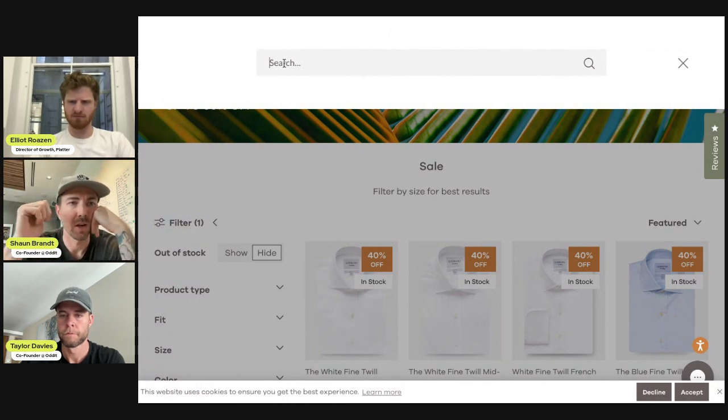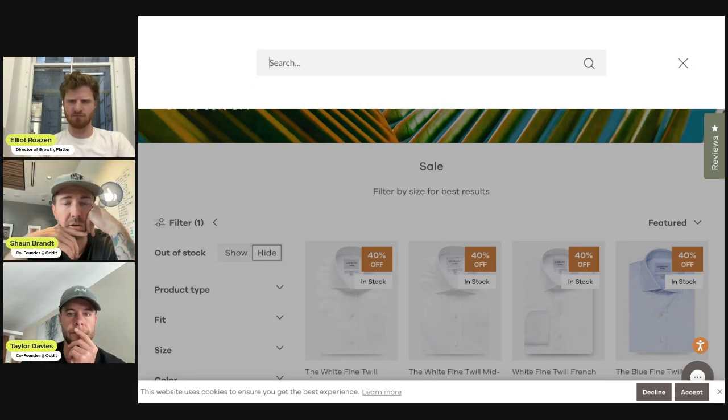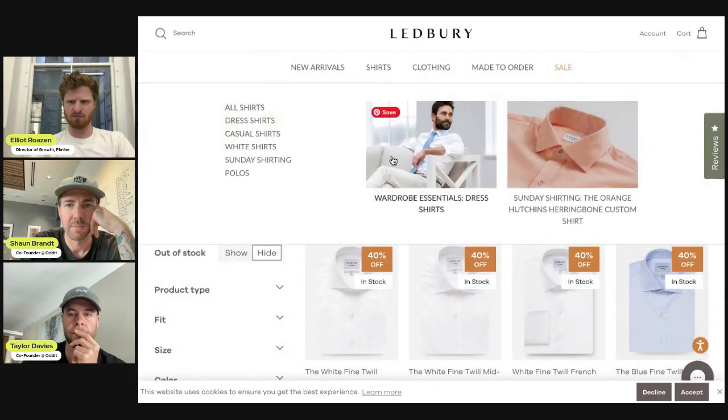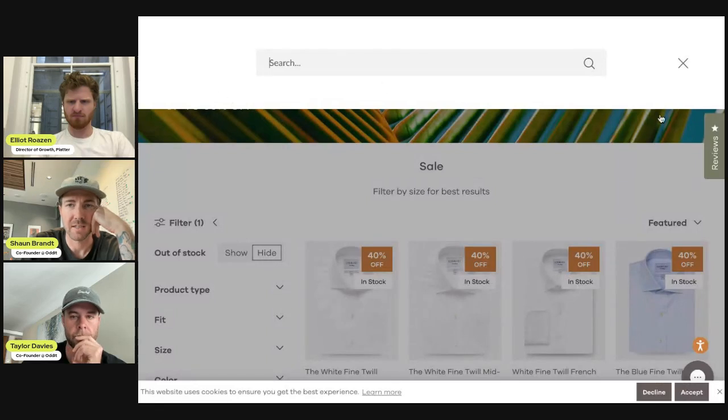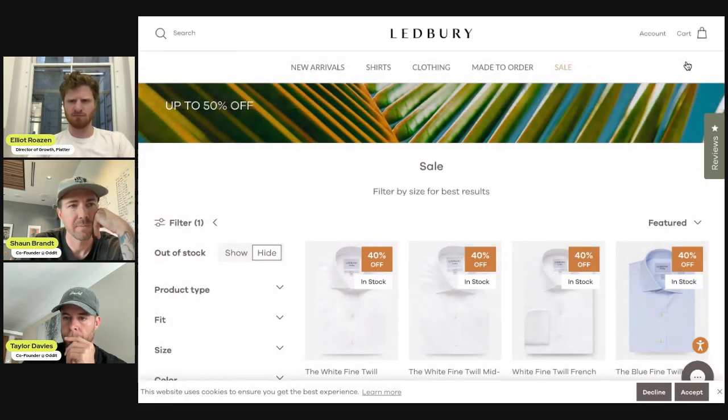So you're giving them, first off, how many products they're searching across, right? Is it 10,000? Is it 4? Is it 100? Giving them most popular searches or jumping off points to primary categories, right? Like maybe they're really well known for these dress shirts. When I click here, there should just be quick tags, dress shirts, whatever the most popular categories are. And then there could also be product cards, right? This could be expanded down here, and there could be product cards for their best sellers or the 50% off sale. It's almost like a secondary navigation, right?